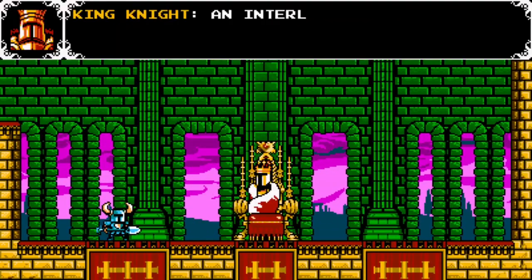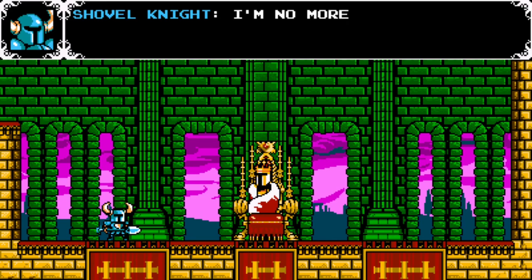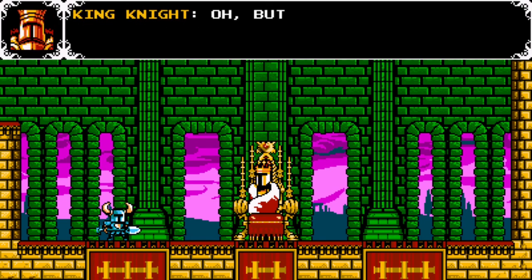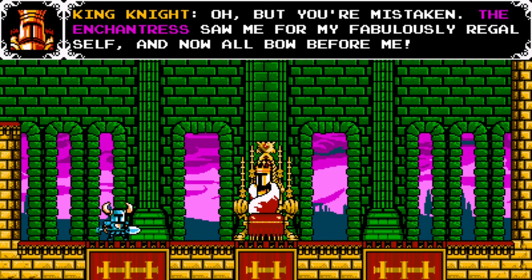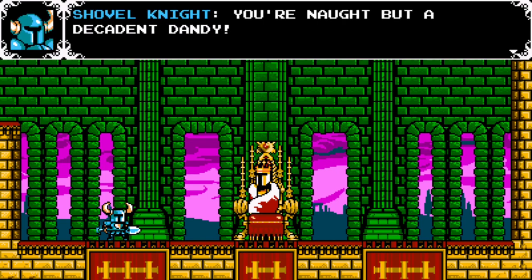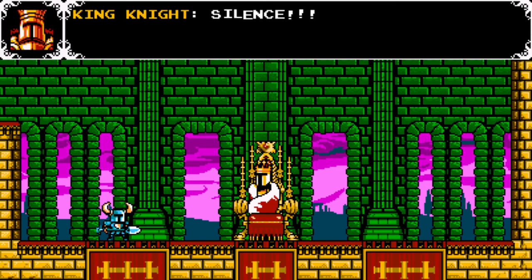We're at the boss. An interloper is in our midst. Be gone from our throne room, knave! I'm no more an intruder than you. You aren't even a real king. Oh, but you're mistaken. The enchantress saw me for my fabulously regal self, and now all bow before me. You're nothing but a decadent dandy. Prepare to taste justice. Shovel justice. Silence!